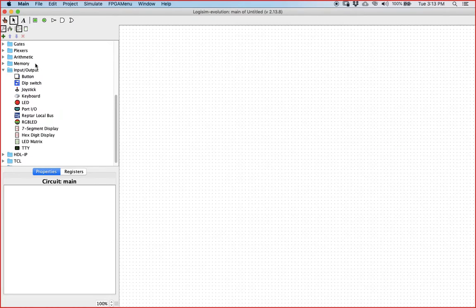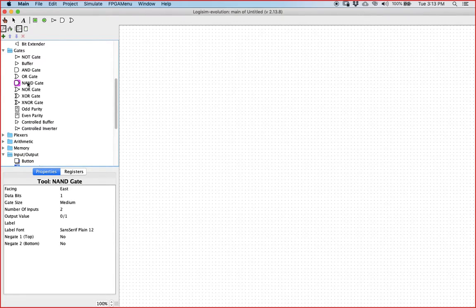For that, let's get the gates. So I have this NAND gate. You can just copy it, paste it, do the connections.